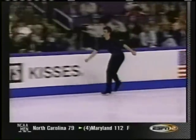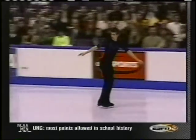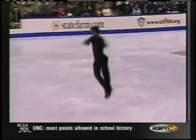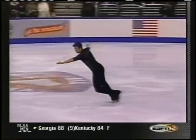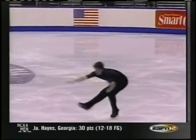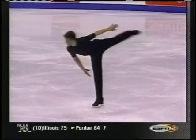We'll see no quadruple out of him, but we will see a triple axel right here. Now watch the landing. Wow. Sorry I had to say that. You had to point that out, didn't you? He has been cross-footing and double-footing the landing, and that's what I was thinking he might do here. I didn't realize he'd be so far off on the entrance — so far out of line.